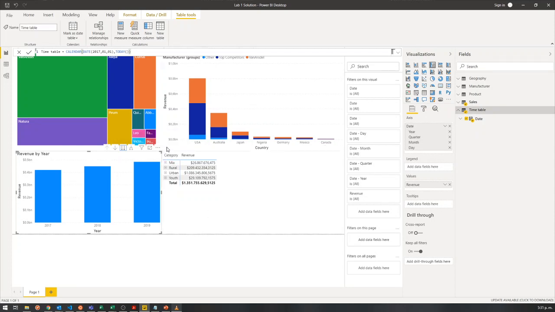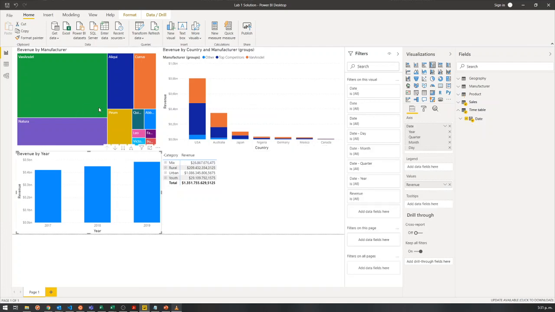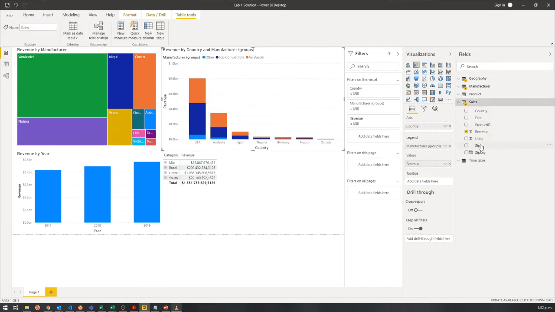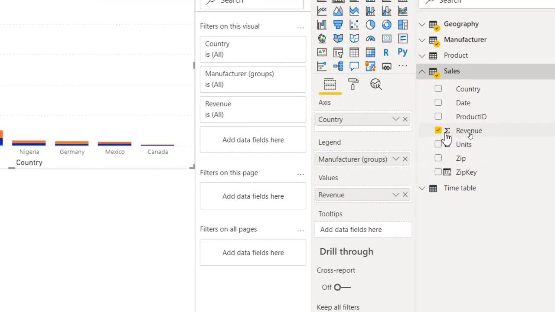So just to show you how a measure works, I'm going to create the same measure that we have been using all this time. In the different visuals that we are using, we are looking at the revenue. But what is happening with the revenue? Actually, the revenue is being summed. Power BI creates a sum calculation of the revenue column, and you can tell because when you go to the revenue column, you can see that the icon is a summarization icon.